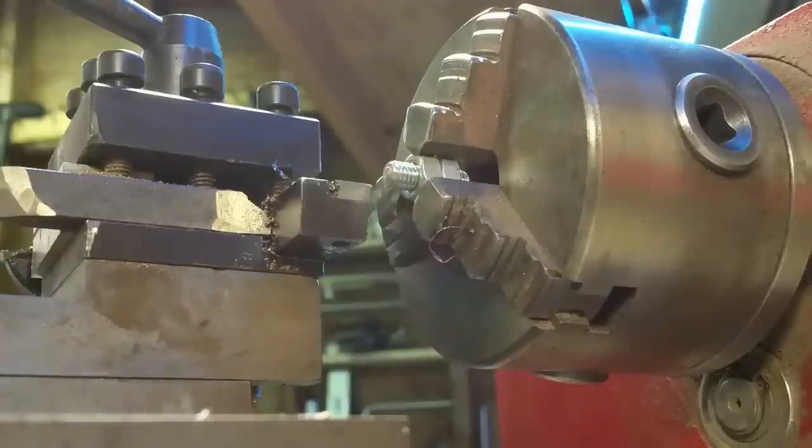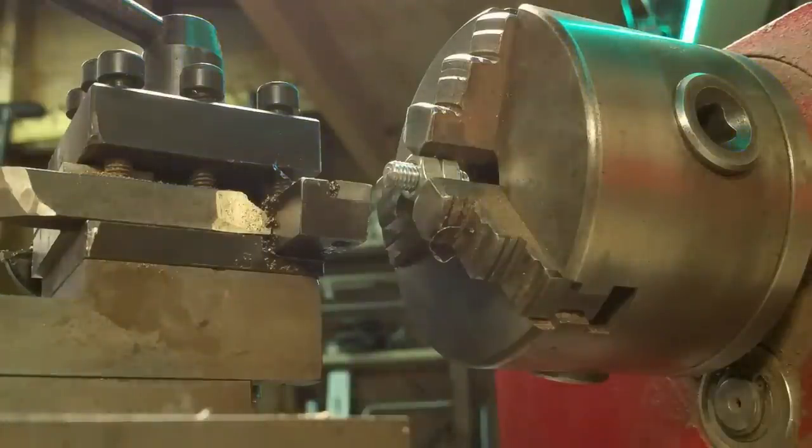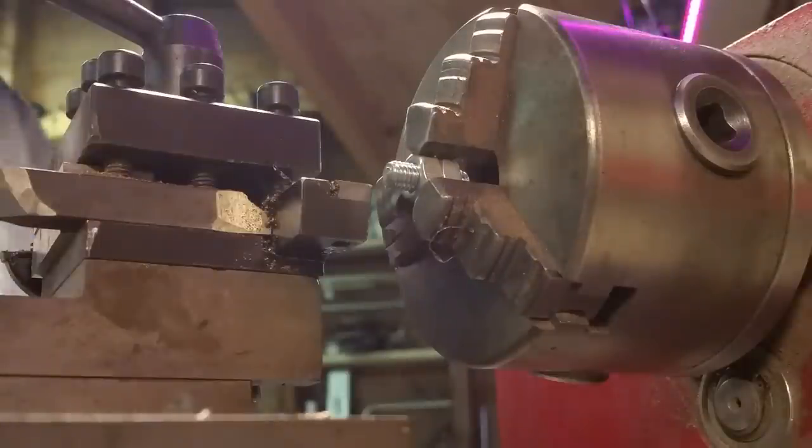Few more of these to do. I won't record all of them, and then I'm going to round these over, and I'm also going to take them and run them through the die, and I will show you the round over process, and I will also show you the die process. But I'm going to go ahead and pause now and do the rest of my bolts, and then we'll come back.